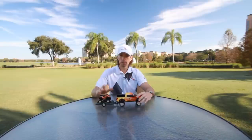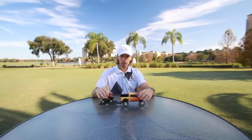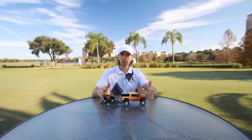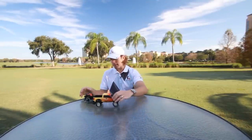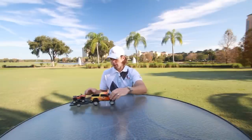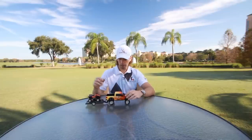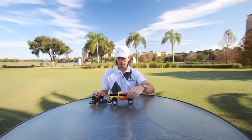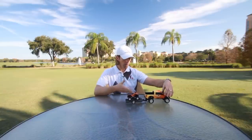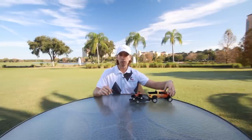Now, I'm certain that you've never seen a truck pushing a trailer down the road — and if you have, I'd love to see a video of it. Obviously, this would be very difficult to control; if you've ever tried to back up a trailer, you know how easy it is to get the trailer moving in a different direction when you're pushing it. But what happens when you pull it down the highway, which is how you see all cars going? The trailer falls in a perfect straight line behind the truck the entire time, with no effort — the driver just pushes the pedal and it goes straight.